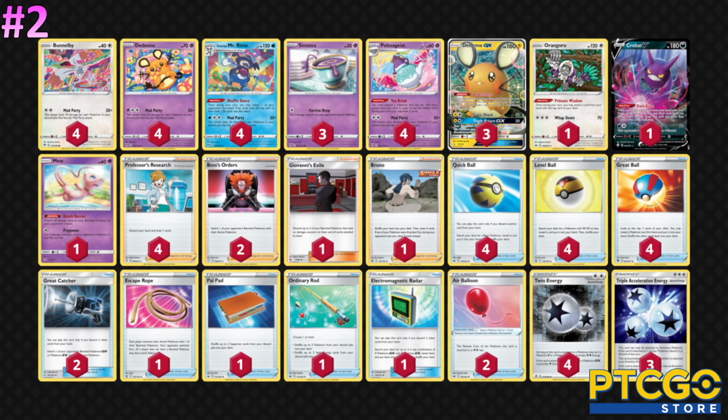So how does this deck work? Well, you want to be able to get as many Mad Party Pokemon in your discard pile. That is Bunnelby, Dedenne, Galarian Mr. Rime, and Poltergeist. The deck does 20 times for each Mad Party Pokemon that you have in your discard pile, so that you can scale it accordingly to how much damage you need to do throughout the rest of the game. In order to have this going on, it does cost multiple energies, but that's why we use Poltergeist or Bunnelby. So we have the twin energies or the triple acceleration energies in order to hit hard.